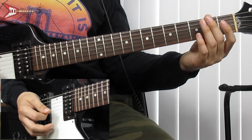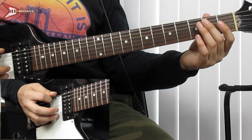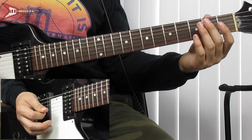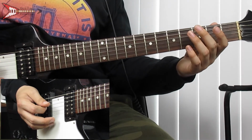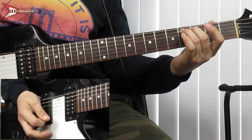open B string, open E string, open high E string. Then we're going to do the first part of the riff again.